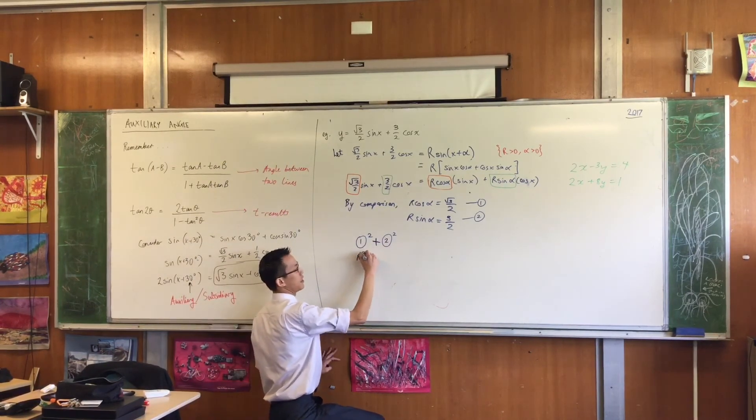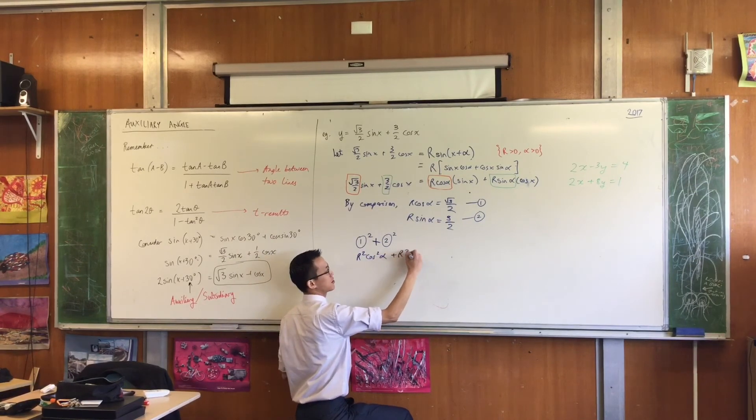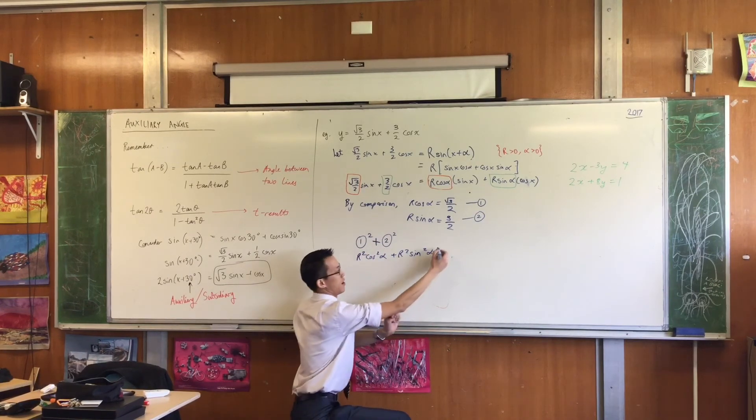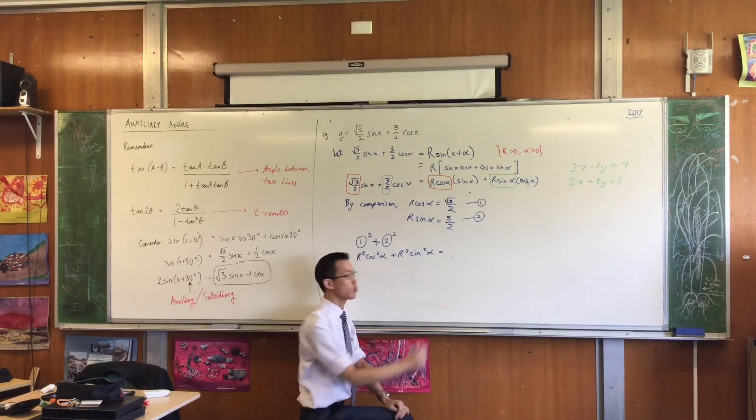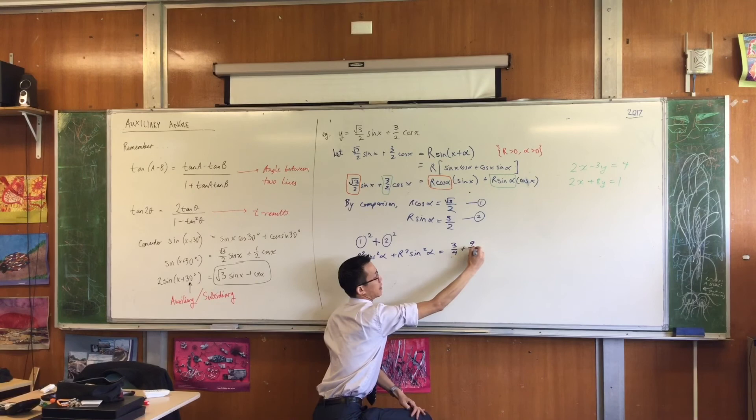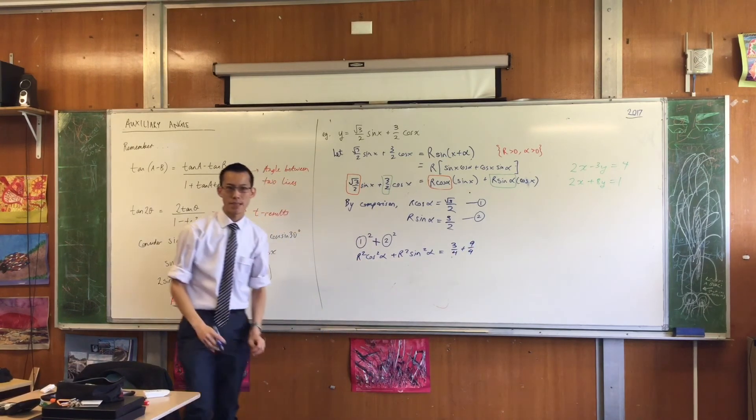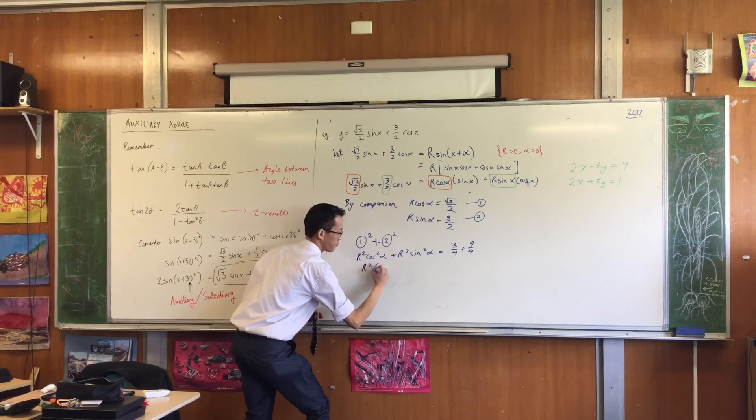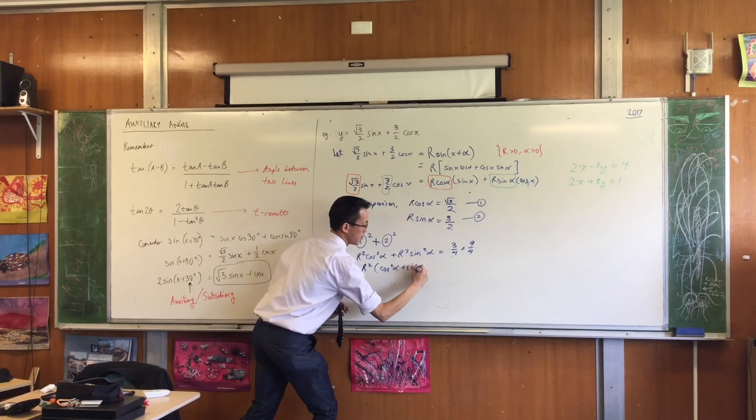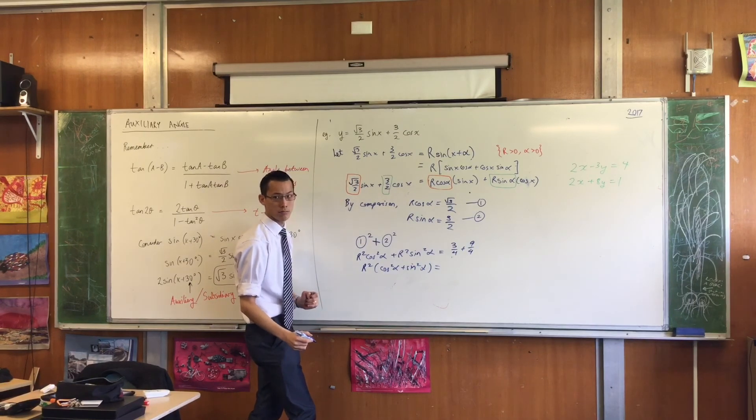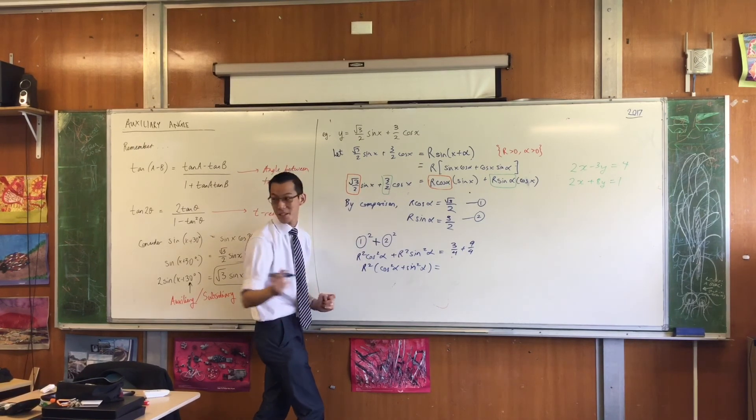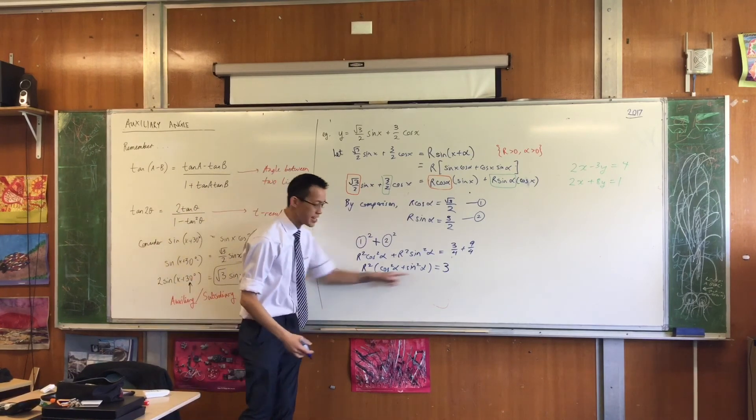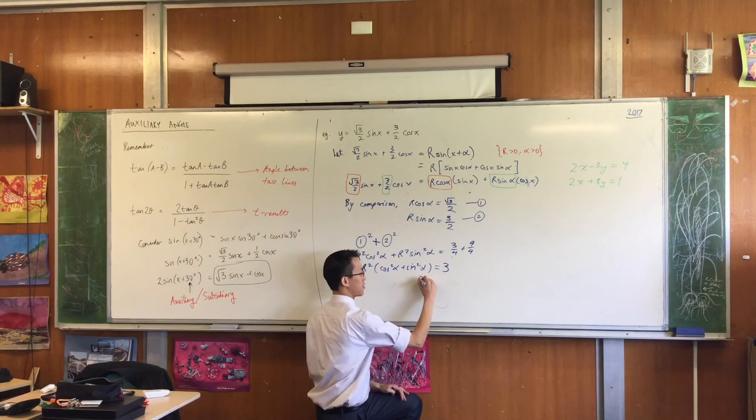Let's do it. On the left-hand side, I'm going to have this plus this. You see, I've squared them and I've added them. That's the two things I've done. On the right-hand side, I'm going to square and add those as well. Three quarters, nine quarters. How's your brain going? You see what I've done? And do you see why I have done it? I'm going to factorize out that R squared now. Three plus nine. Too much. It's 12 divided by 4 is 3. But this is brilliant. R squared times this. This is just one. So R² is 3.